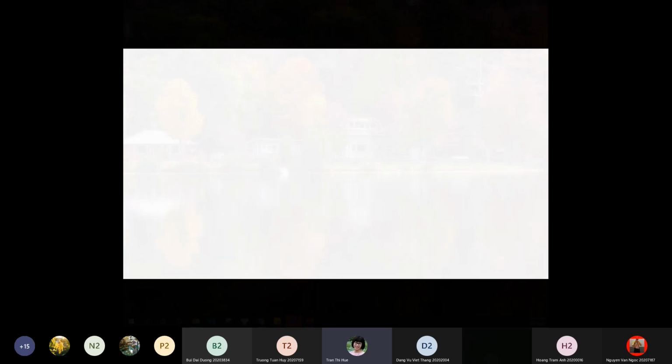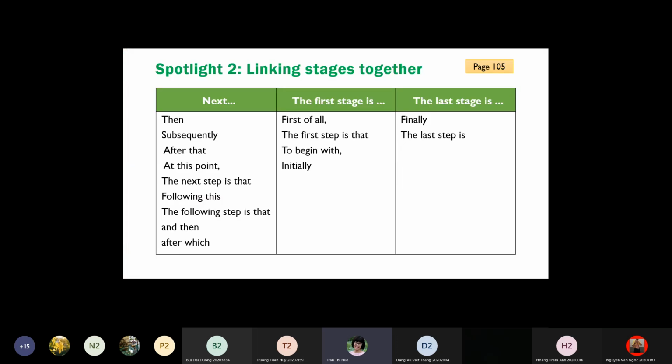Why do we need so many linking words and phrases? Remember, in the previous diagram, you see there are 18 steps to make a cup of tea. So 18 steps altogether. It means that you need to use a lot of linking words. So that's why you need to learn many linking words and phrases to have a variety when you use them to describe a process, right? And remember, variety is also one important aspect in improving your score.